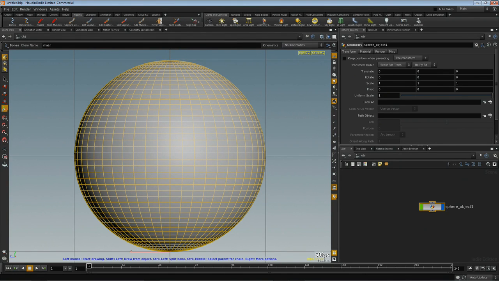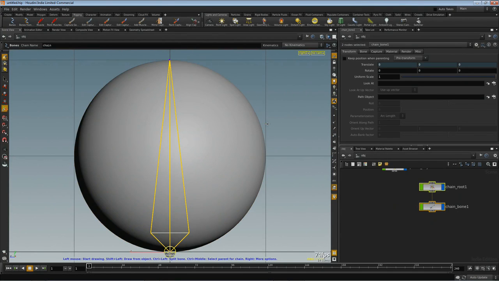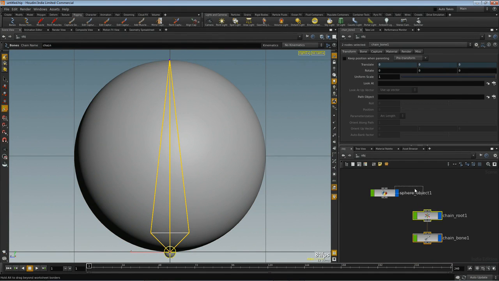Now we're going to start drawing. We want him to bounce up and down, so the root of the bone is going to be at the base of the ball. Click, move up, move right above the top of the ball here, and then click to lock that in, and now we'll press enter and we have a single bone. We'll do spacebar H to lay this out, and this is going to be our character.